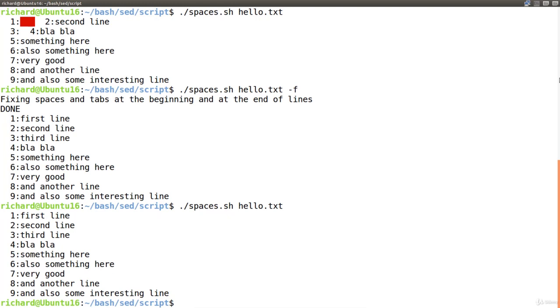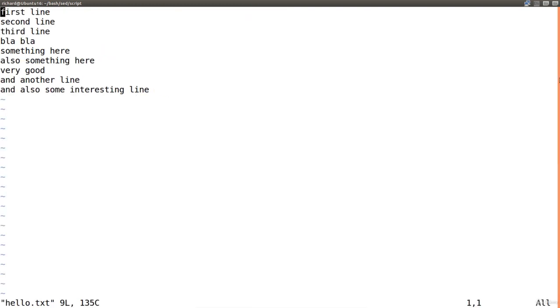No errors here. When we add few spaces, tabs at the beginning, so open our test file and add few spaces or tabs at the beginning of some line, and add some spaces also in another line, and also some tab.